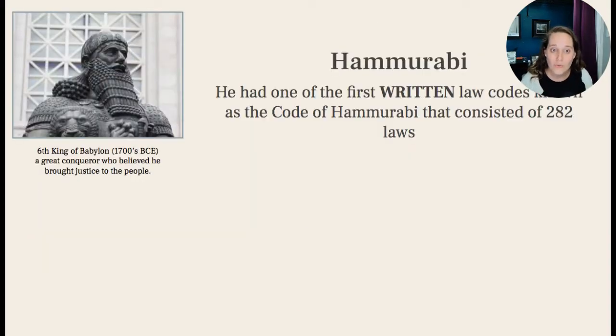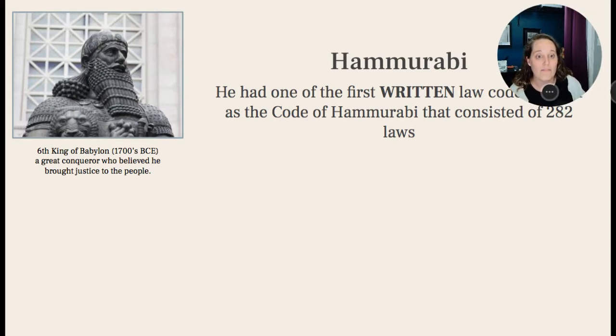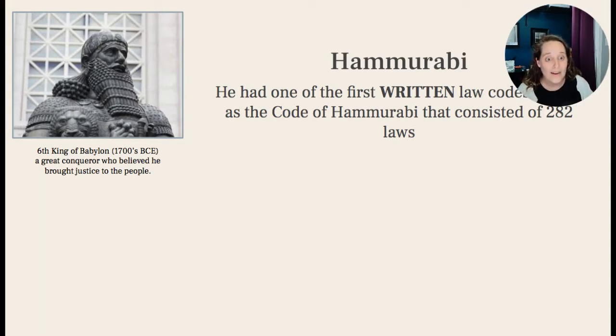One of the earliest rulers to do this was this guy called Hammurabi, and he was a king of Babylon. He was really a conqueror. He actually managed to conquer lots and lots of other cities surrounding the area of Babylon. The thing that Hammurabi is most known for is that he actually had one of the very, very first written codes of law. And so we actually still have his law code written down.